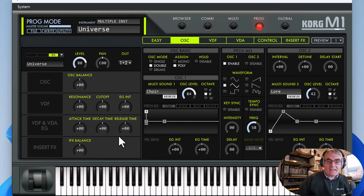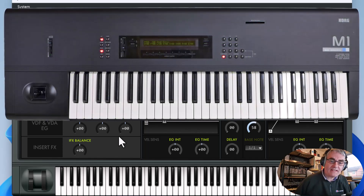Welcome to a video from thegislive.com. In this video we're looking at the history and legacy of the Korg M1 synthesizer, one of the best-selling synthesizers of all time. Released in 1988, it was a music workstation which made it stand out from other synths at its time, and many of its presets were used all over the place. You've heard the choir sound from Queen, the piano and organ sound used in house music all over the place in the late 80s and early 90s — the M1 synthesizer was really the sound of that era.